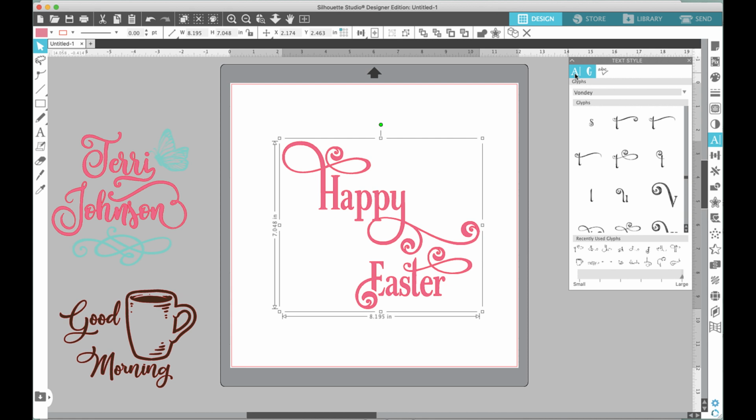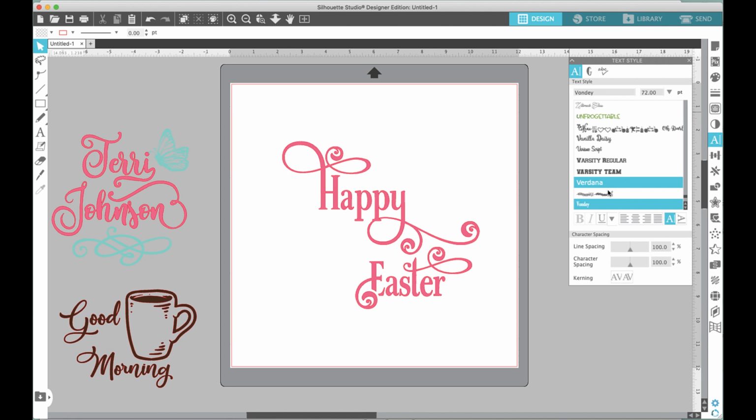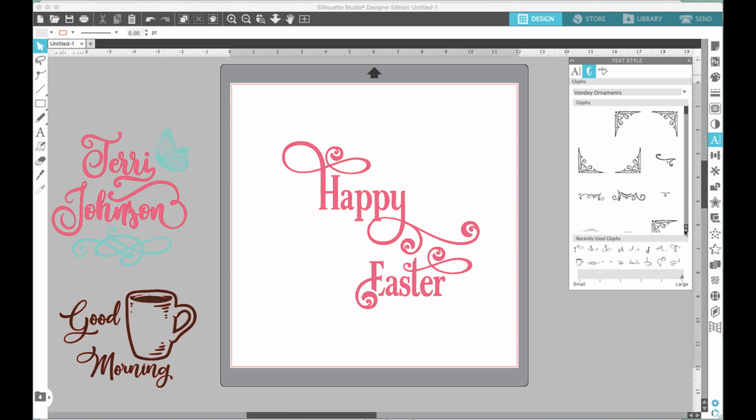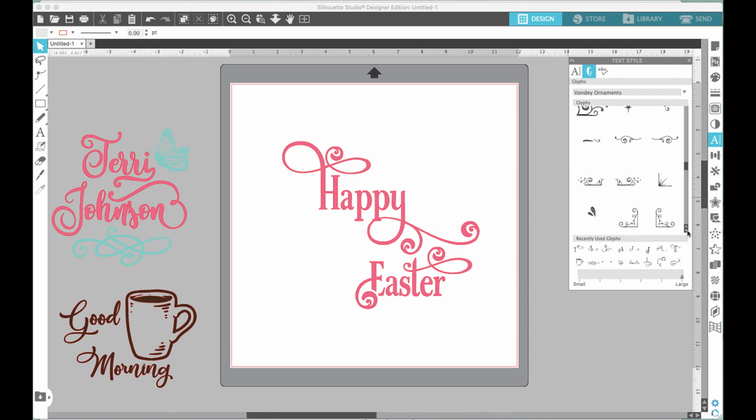Now, I'm going to come back over here and I'm going to go to my ornaments. Remember, we had another set here of ornaments. This has a lot of pretty things in it. And again, we're going to go to our glyphs to audition these. So as you go through, you could select any number of these pretty glyphs here and create either a frame or a border for your text here, something like this. It would really kind of be up to you.